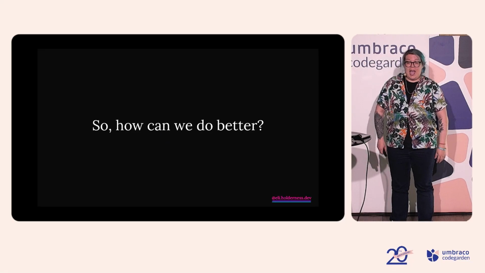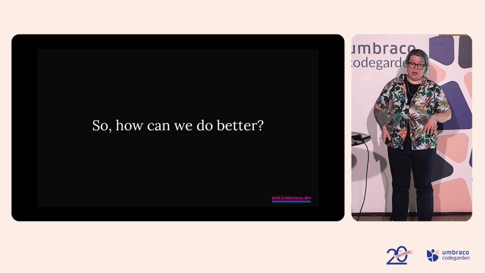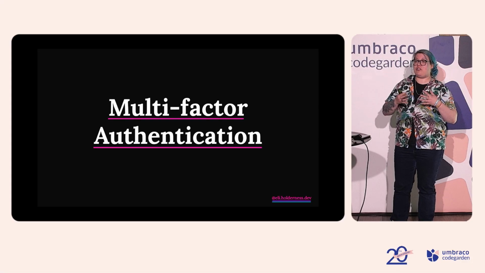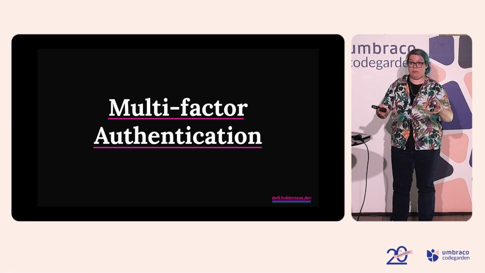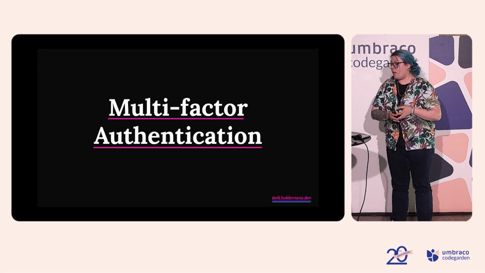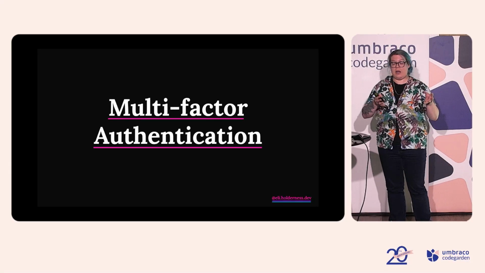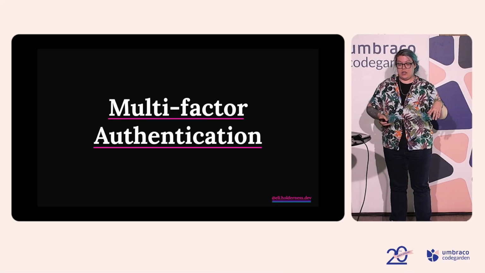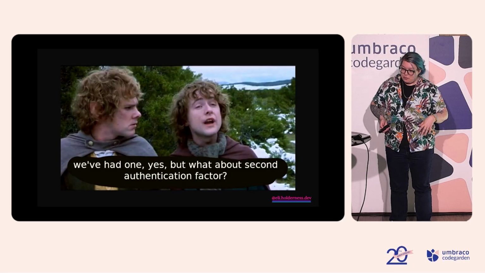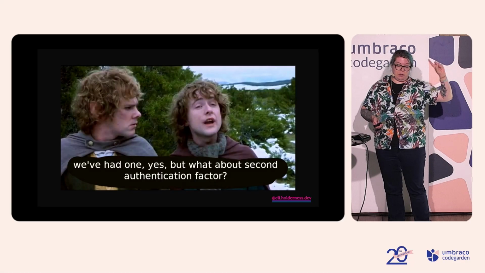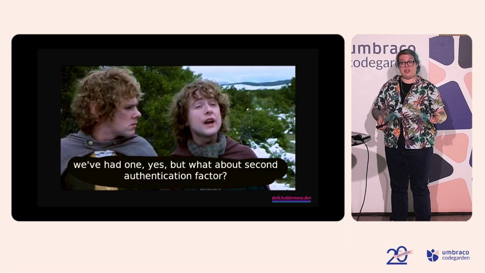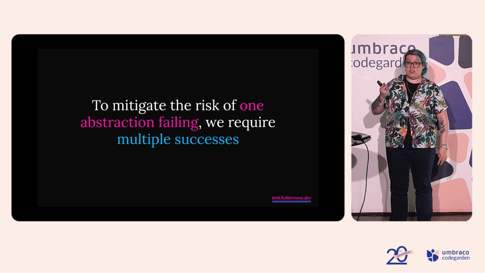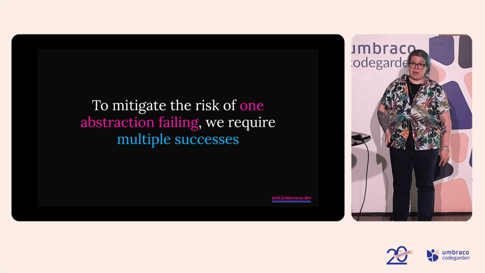So how can we do better than that paradigm? Well, we've talked about abstractions and the fact that we abstract over identity in order to be able to program things that deal with identity. These abstractions are called authentication factors. Knowing a password is an authentication factor. What multi-factor authentication does is it says, okay, let's not just use one thing, let's use multiple things. Most commonly this is two; you'll see the acronym 2FA for this. Basically, we use multiple abstractions. One can fail, two is less likely to fail, right?